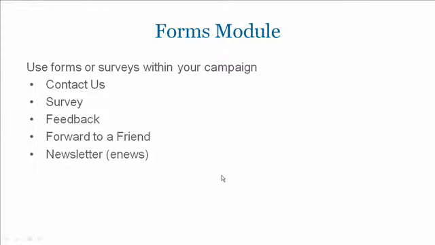So now we're going to step into the Forms module to take a closer look at the email sign-up form and the Forward to a Friend form. We'll also look briefly at form layout, configuration, and submission. The Forms module is where you create forms or surveys that can be sent as a link within your campaign. And this is also where your e-news sign-up form and Forward to a Friend form are stored.